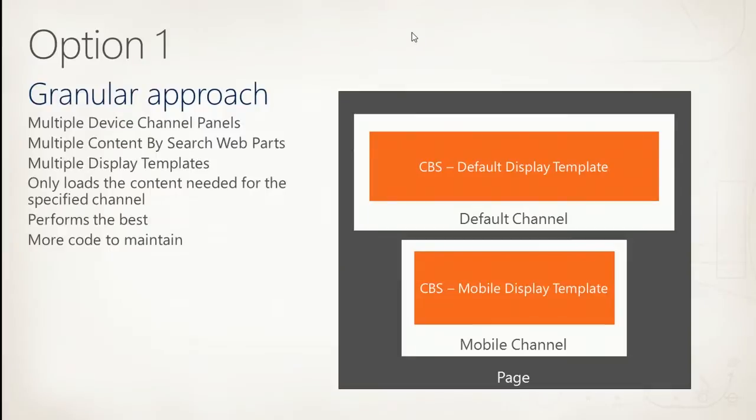This is your best performing option to use, because by wrapping things in the device channel, since they execute on the server, when the request is served up from the server, it's only going to send the HTML specific to the device that accessed it. So it's not like a responsive design where all the data goes to the device and then CSS is used to hide or reformat data.